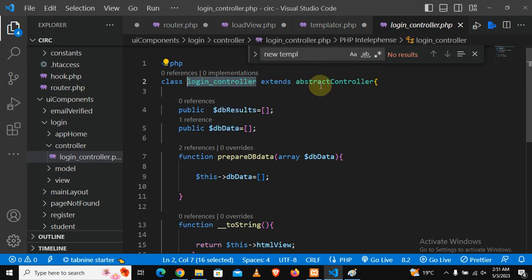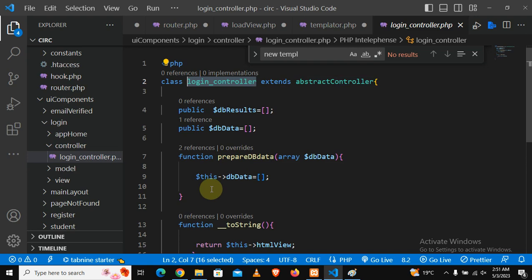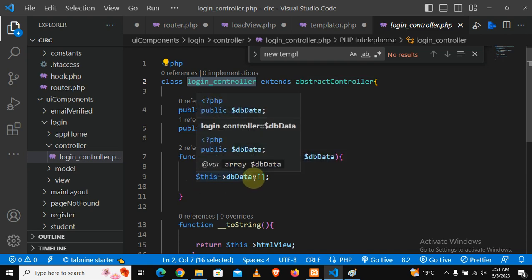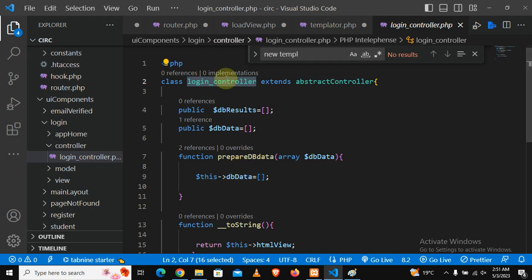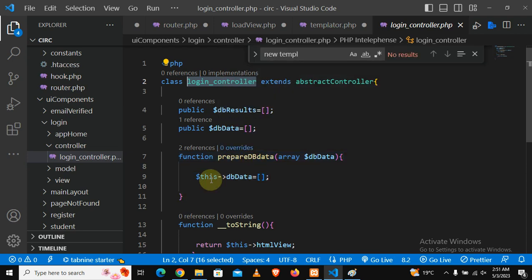At this point in time, this one doesn't really need that, but the function must be here anyway. As you can see, this .db data, you got what I'm going to say. So this is how this controller gets the database data, but unfortunately, or luckily for us, this controller doesn't need database information, but some other controllers they do, just like the login controller.